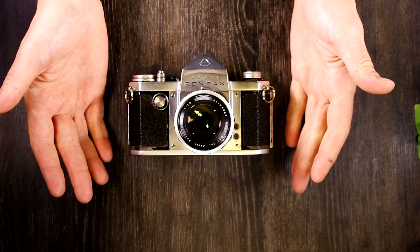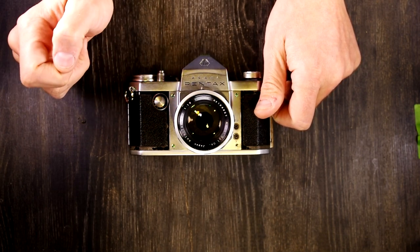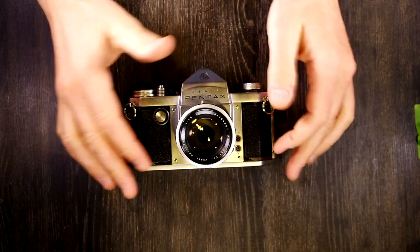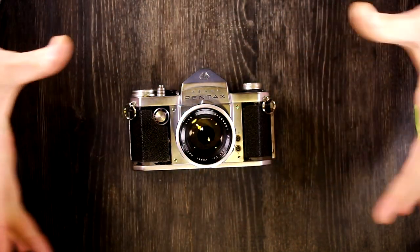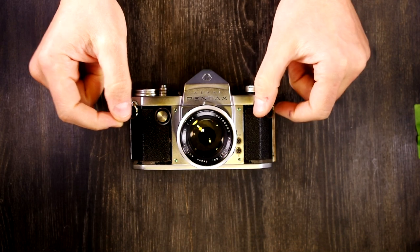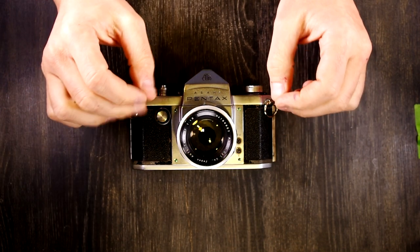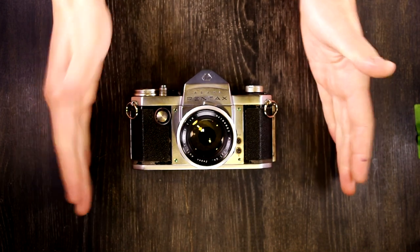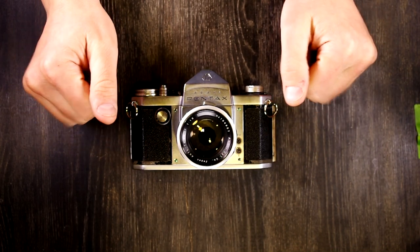One of the beautiful things about Pentax has always been the viewfinders, which are absolutely lovely. The focusing screen is a Fresnel and microprism focusing screen — a central microprism circle surrounded by a Fresnel field. By today's standards the viewfinder is dark and not as sharp as modern cameras, much dimmer and softer than anything made from the 80s onward. But it is wide open with no distractions — no meter, no display information at all. It is a very pure and beautiful shooting experience.